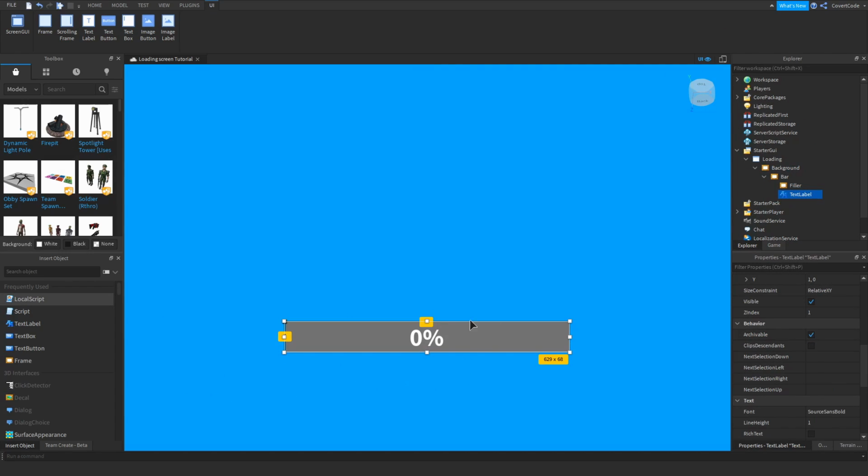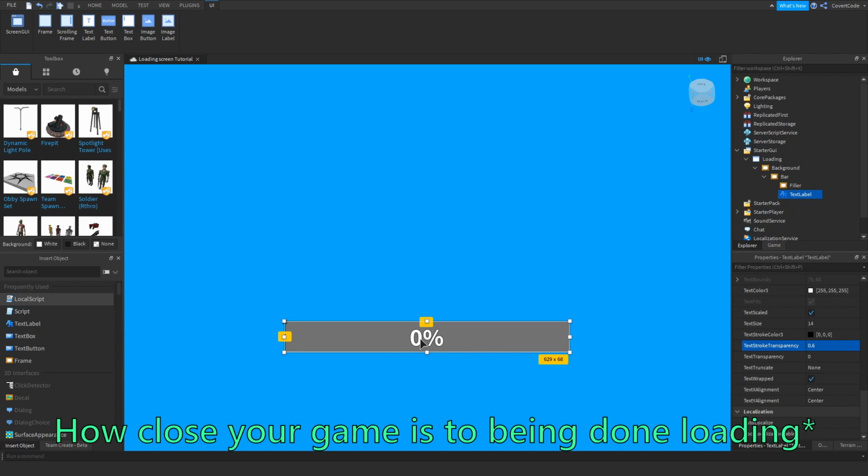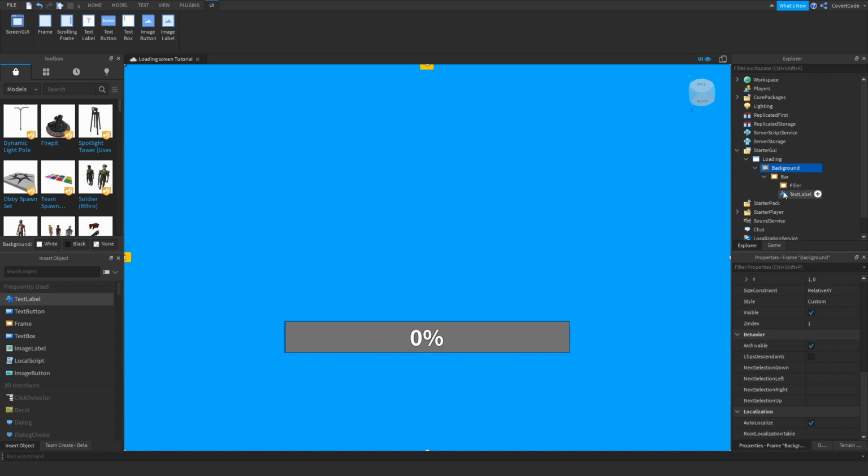So now you have a number. If it's at, actually, 1 second, put this at 0.6. Now you've got a number with a border here, which says how close your game is to being completed. So basically this will fill up and your number will keep increasing. Currently this would be at around 50%, and it'll keep going up till about 100%, and then the GUI will disappear. Okay, let me just undo that.